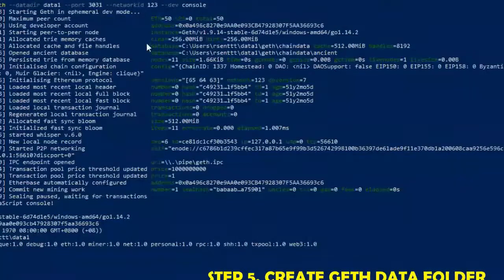Much data has been shown here: address, database. This is the JavaScript console. I have opened the JavaScript console to run a command which will interact and connect to other nodes.